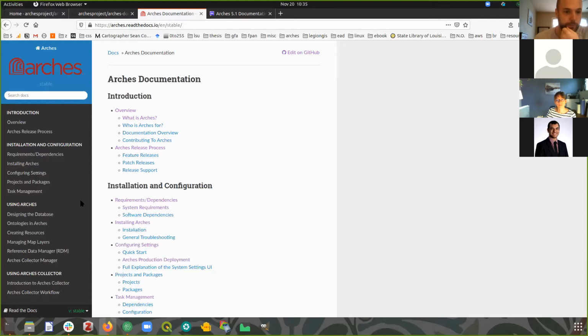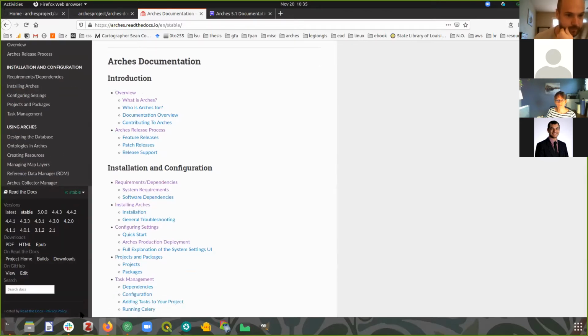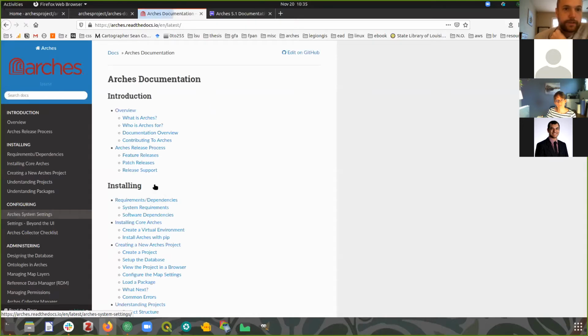The alternative link, you can switch versions down here, and if you switch to latest, that's going to be showing the documentation for the unreleased features, so to speak.